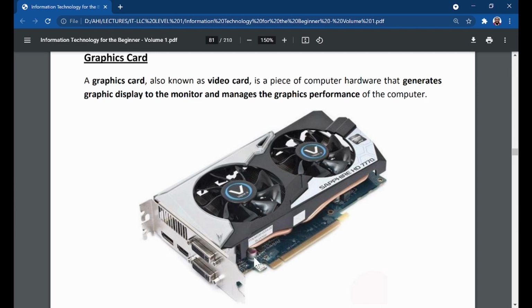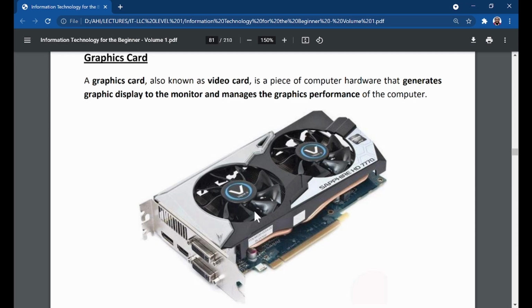Listen, anytime a graphics card is introduced into a computer system, it makes the computer more powerful immediately. One of the ways it does that is this. Because it has a GPU, it does not bother the CPU when it comes to graphics processing. The CPU does a lot of general processing in the system.